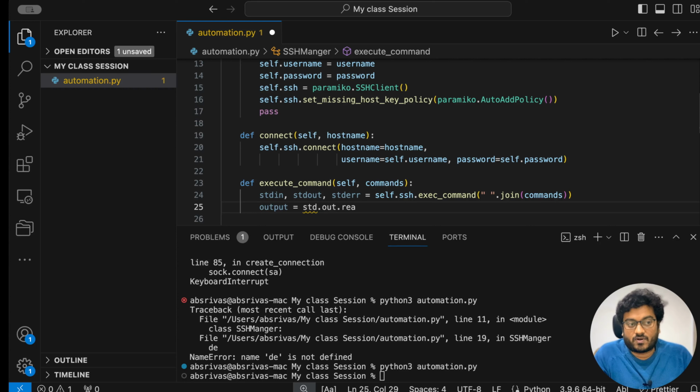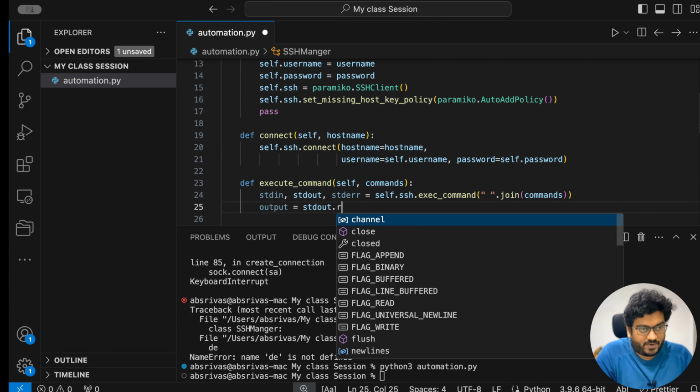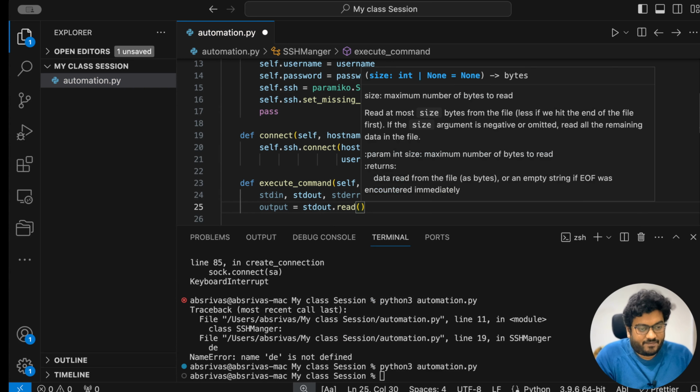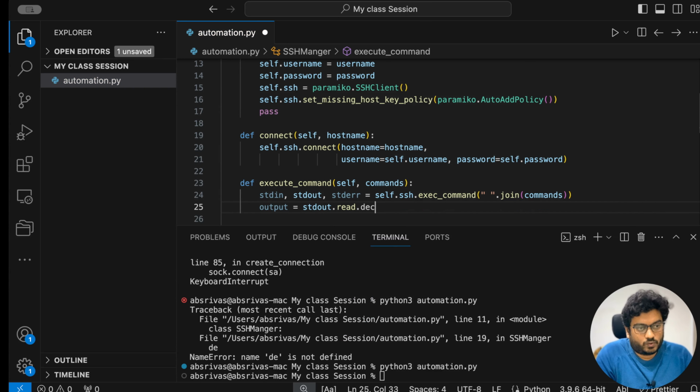So what is the output of our command? Read, and then decode. So std out dot read, and we need to decode it to UTF-8, right?